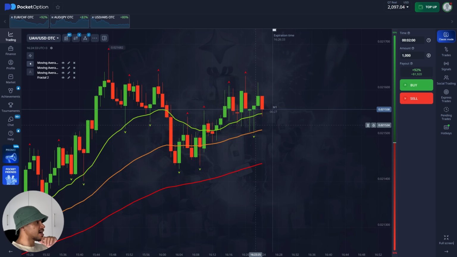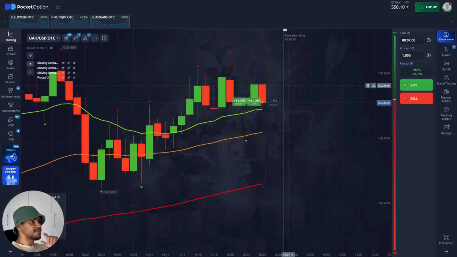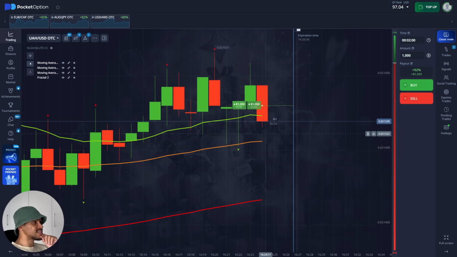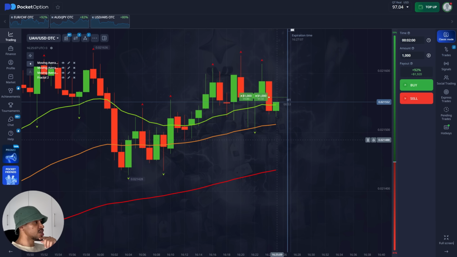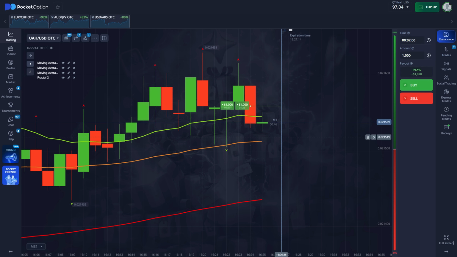However, if we are not, ooh, wait, this is actually a crazy one. This is again going a little bit against my judgment because I am late. The fractal has already been printed, but look at these massive candle wicks every single time the price dips below the moving averages. This can be something massive for us. I'm risking a lot of my capital here as I'm putting $2,000 on the line, but I believe that we are looking at a strong bullish impulse, and I want to capture it. I don't want to miss the opportunity on this trade.